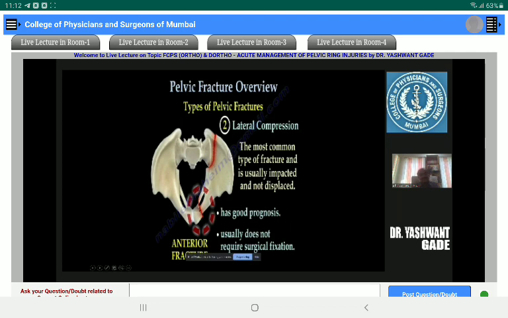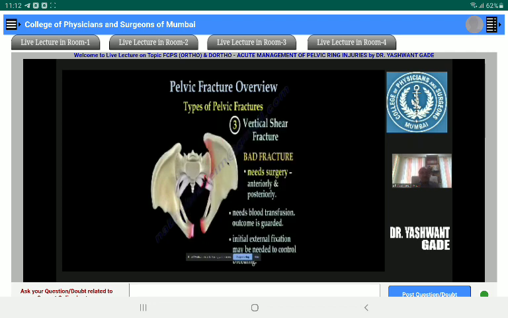Here we can see that the pubic bone is fractured from the compression force which is applied from the lateral side. Also, there can be fracture of the posterior ilium. So there is an anterior fracture as well as there can be a posterior fracture. As the fragments are not displaced, they are only comminuted. These fractures have a good prognosis as compared to anterior posterior compression or vertical shear fracture, which is the third type of fracture. Now this is the third type of pelvic fracture, which is called vertical shear fracture.